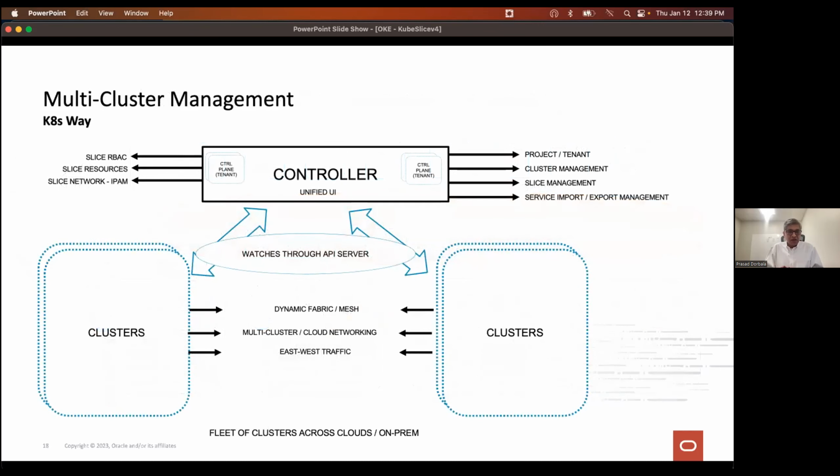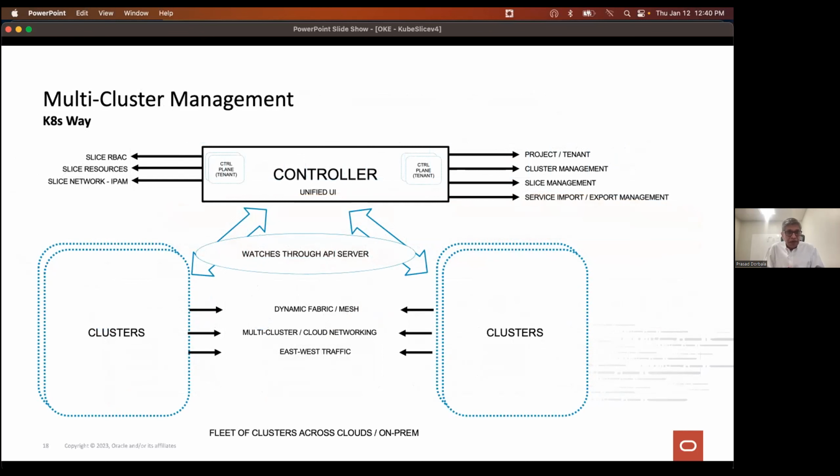Now, the overarching architecture, as Olivia talked about in some of her conversations: when you have fleets of clusters, config drift is one fundamental problem. Who is accessing what and who is changing what is another fundamental problem.